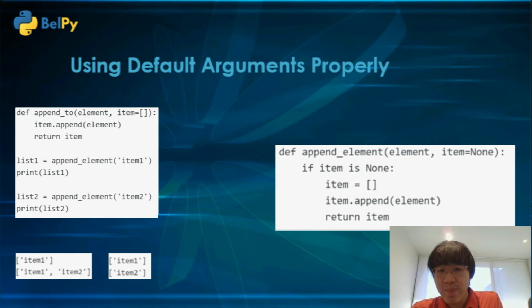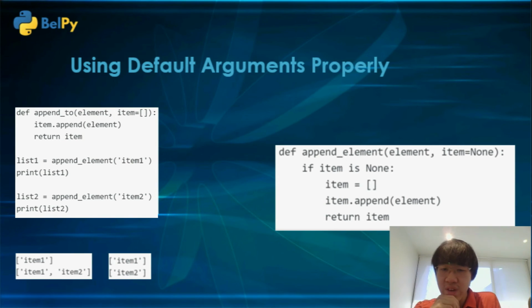Our expected scenario would be that item 1 would be separate from the second one. So what we want from list 1 is just item 1, and from list 2 we want item 1 and item 2, right?